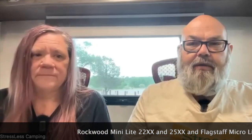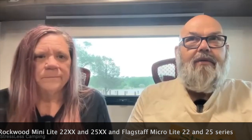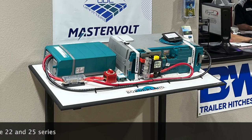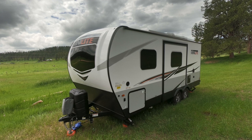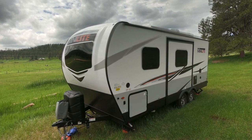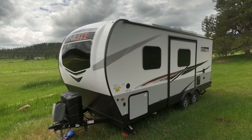This system is available as an option on 2023 Rockwood 2200 and 2500 series, because they have a drop frame and a little more space in the front storage. It's not just the size of a regular RV battery — there's some bulk to it, and it takes a little extra space. Coming from our old Rockwood 1905, where we didn't even have a pass-through, we still have more storage space than we did before. But if you're accustomed to having all that drop frame space, just know this will take up a bit of it. The system is protected inside the RV — from both weather and, let's say, prying eyes and sticky fingers.